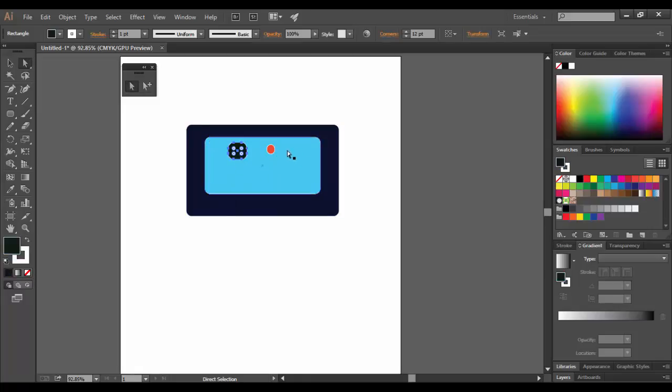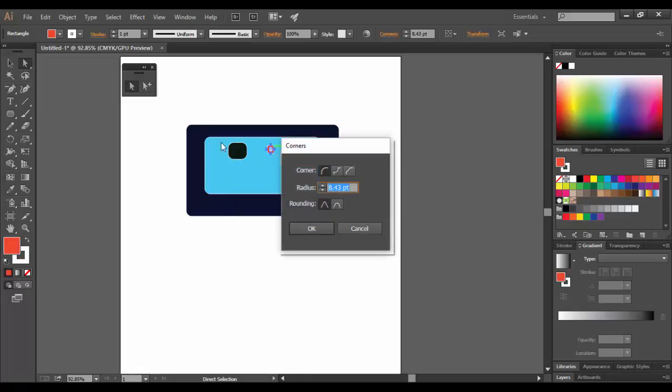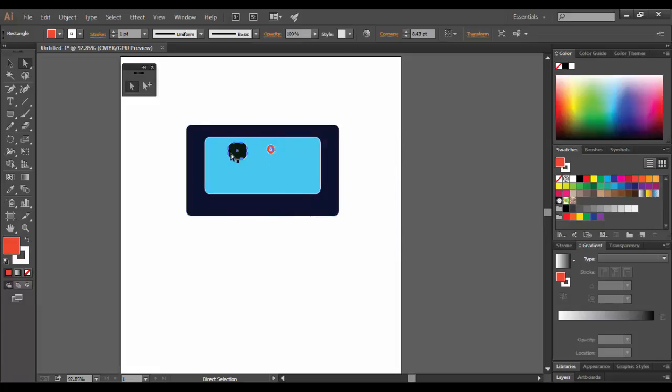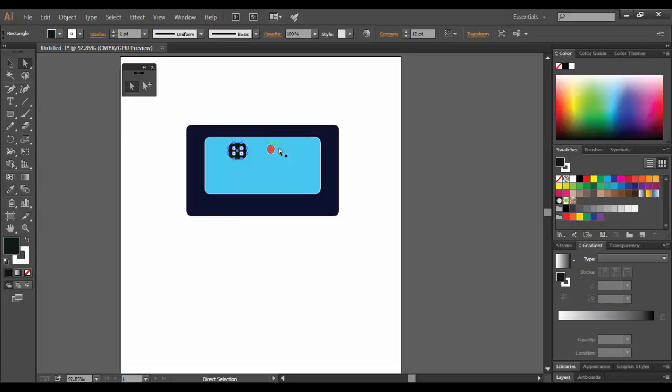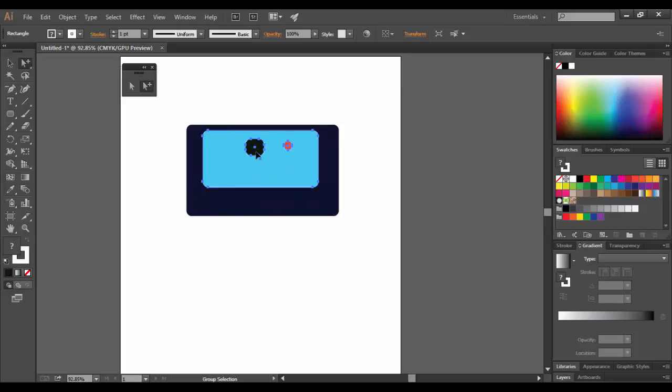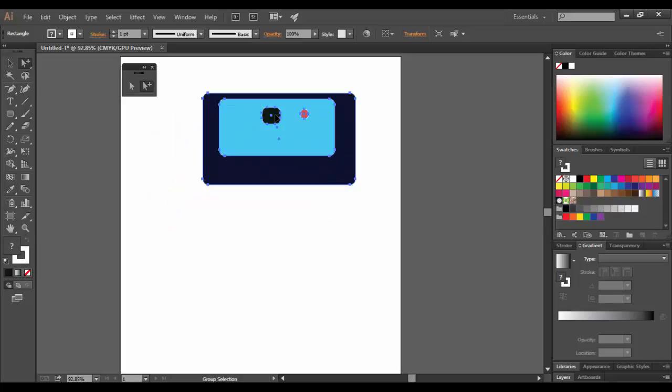The difference is if I double click on this with the direct selection tool, nothing happens in terms of selecting more pieces. It gives me options for dealing with corners, which is another thing, but it doesn't allow me to select two of these. With the group arrow, if I double click, it'll select multiple of these pieces. So if I click twice, it selects the two eyes. Now I can move them independently. If I click again, I now have all three, which is including the blue. And if I click again, it basically selects everything.